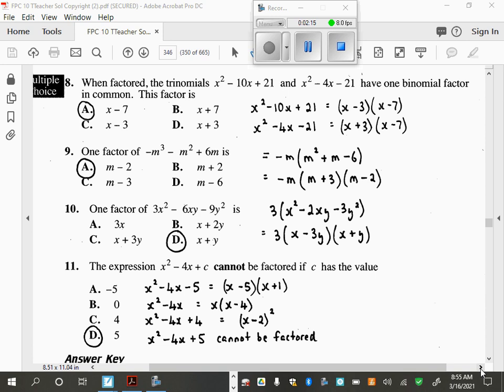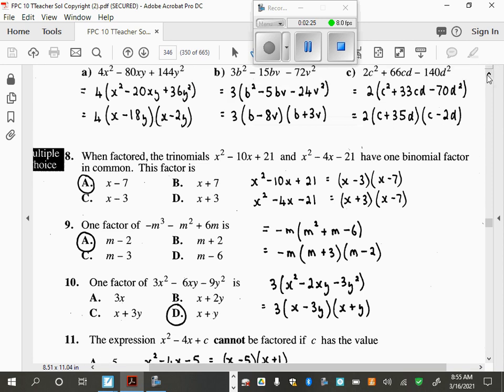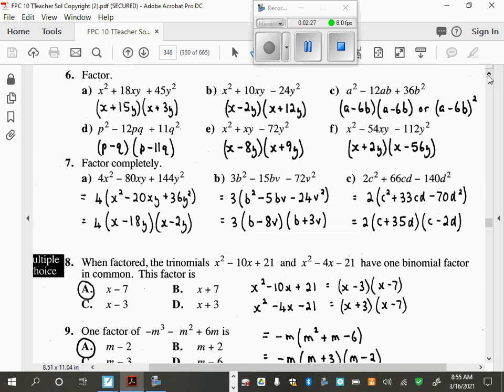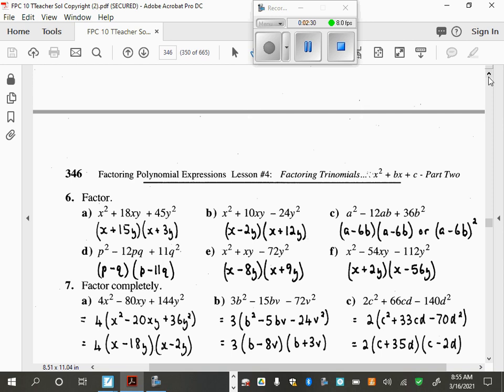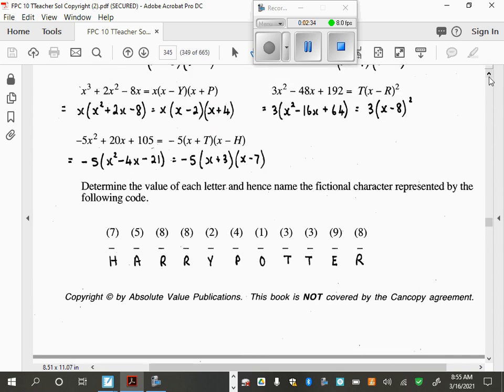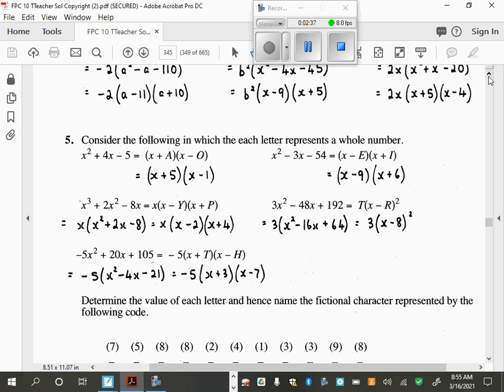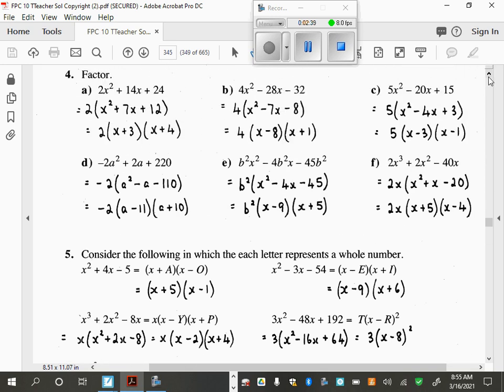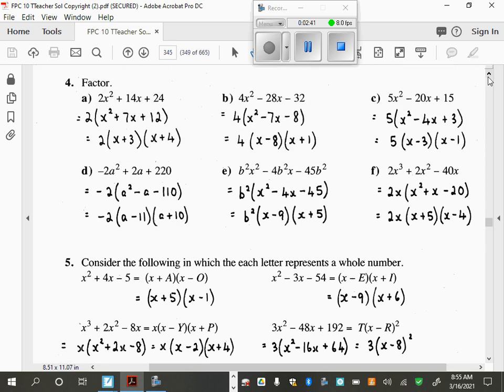Do we need to correct anything here? Yes, I want to go to page 345 and go to the bottom of page 31, please. Bottom of page 31, where we're doing GCF. Some products. Harry Potter? Why didn't we do that one? Dang it. And there's number 4, A, B, E, F. And for this one, these are all GCF. Write it down, GCF, some product.